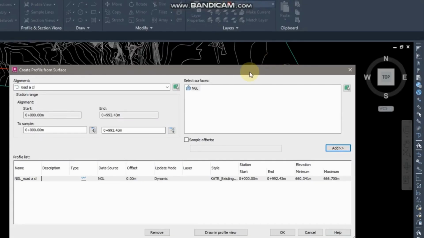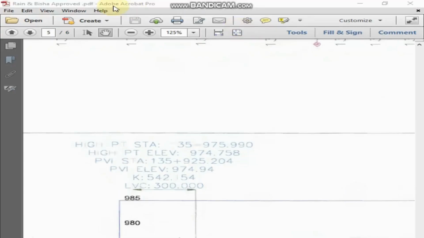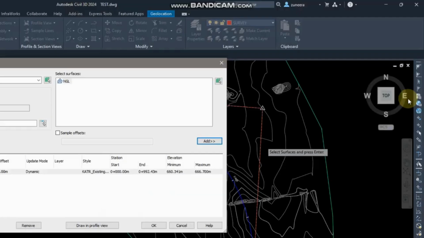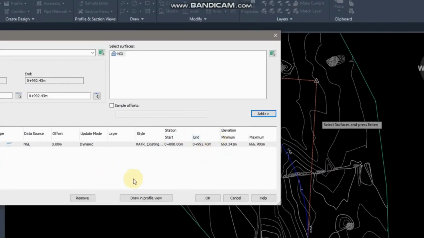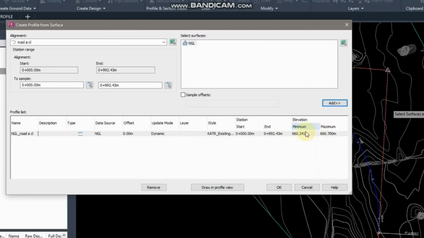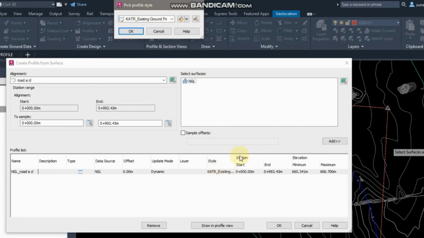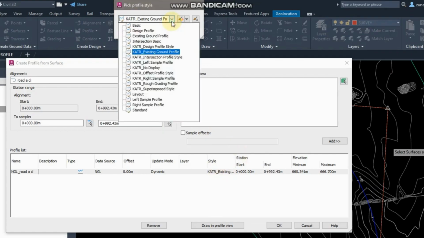When it added to profile list, now you can see the detail of the alignment. Its style, the maximum, minimum elevation and length. From here you can select the profile style.